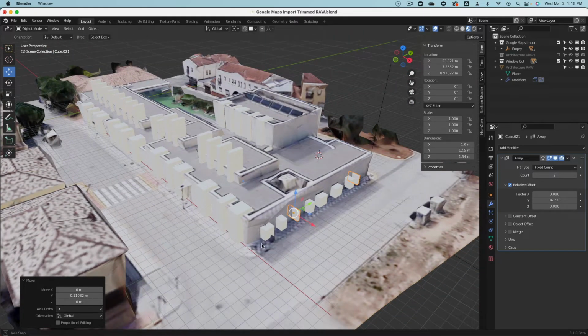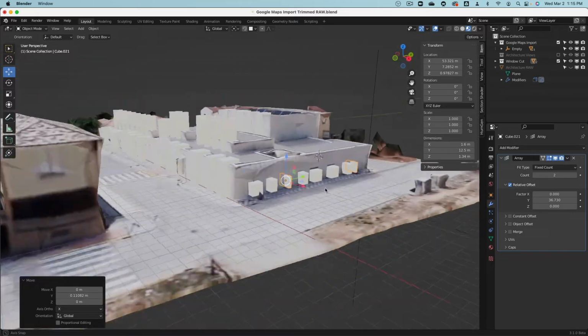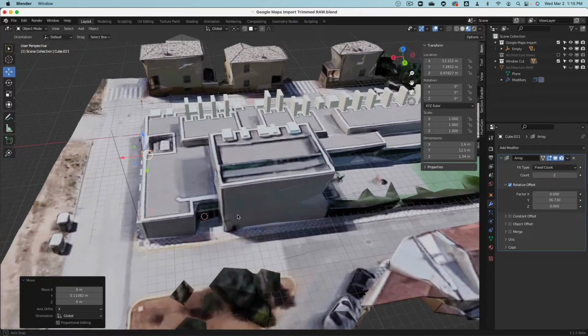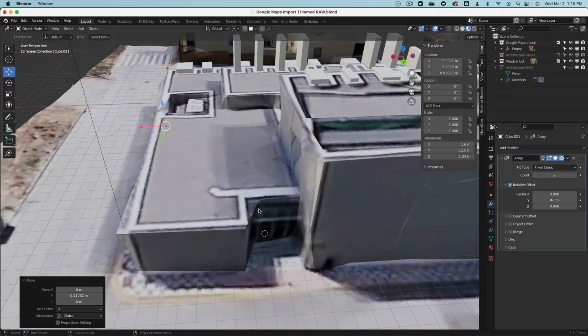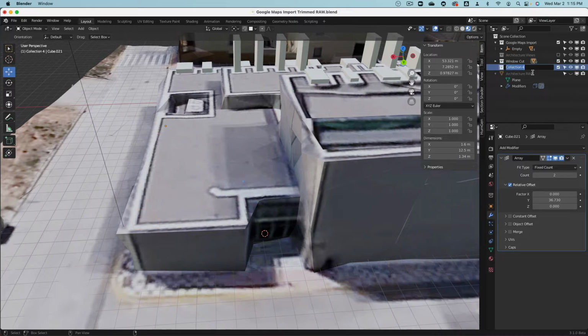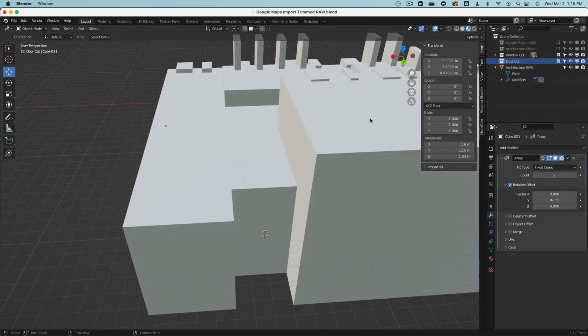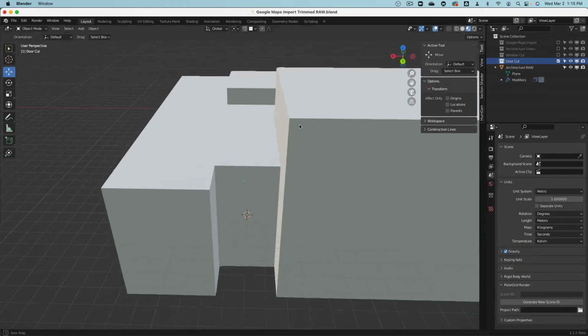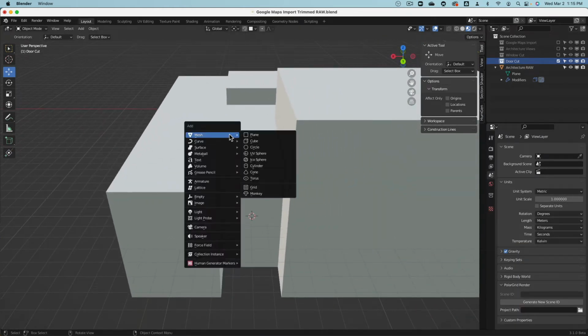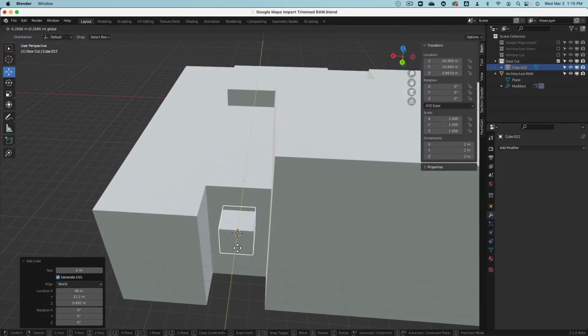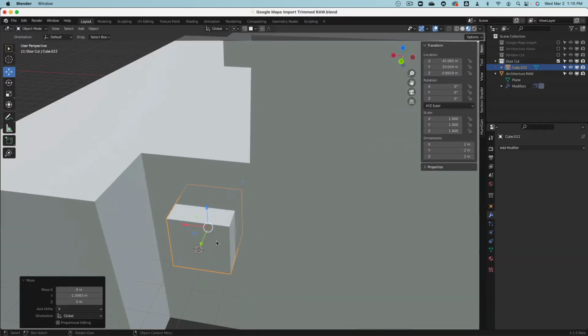We don't really know yet where the ground floor is. So this is the reason why the bottom part we didn't really touch yet. And here is one opening too. So maybe we make a new collection and we call this one maybe door cut. Okay, so Google Maps we turn off. This we show. Maybe this we hide. Shift A and cube. Bring this in. So how wide is this one? X 2 meters, let's say 3 meters.